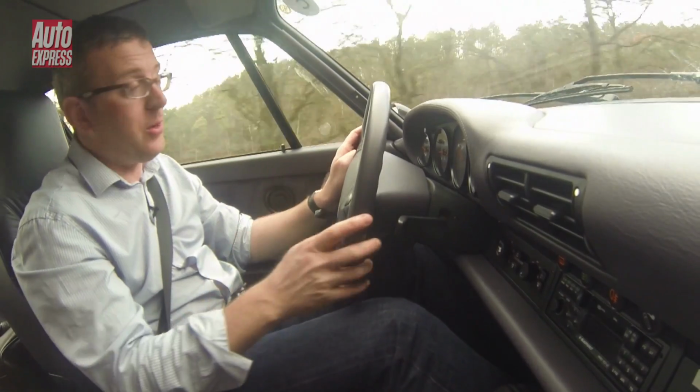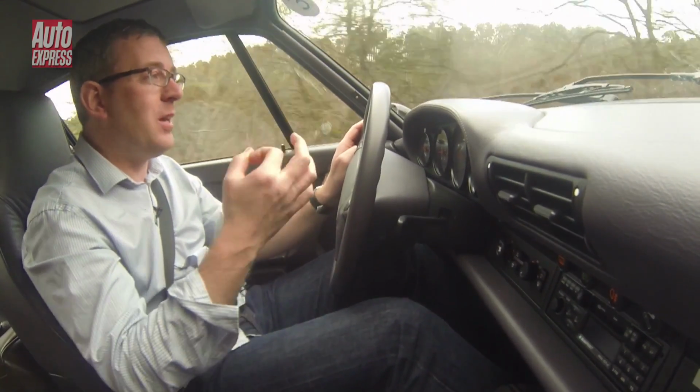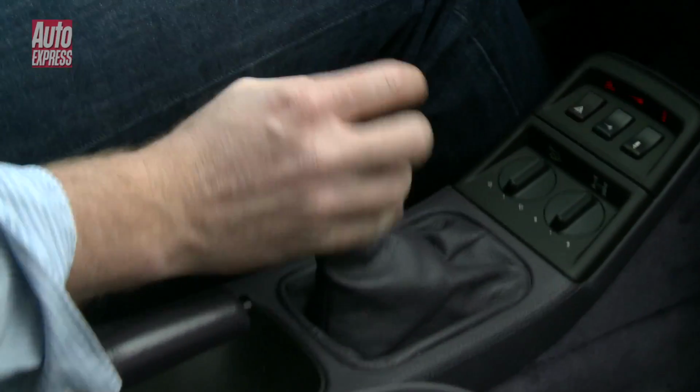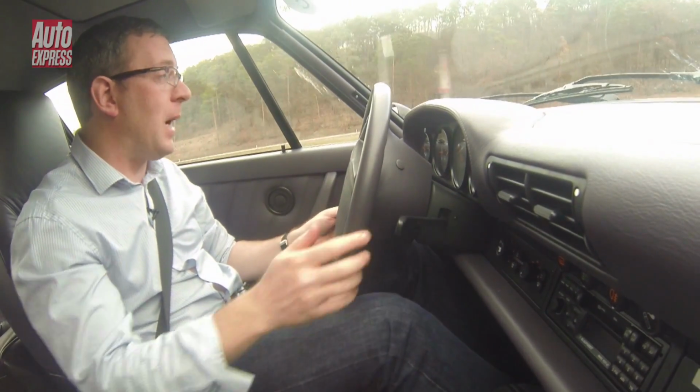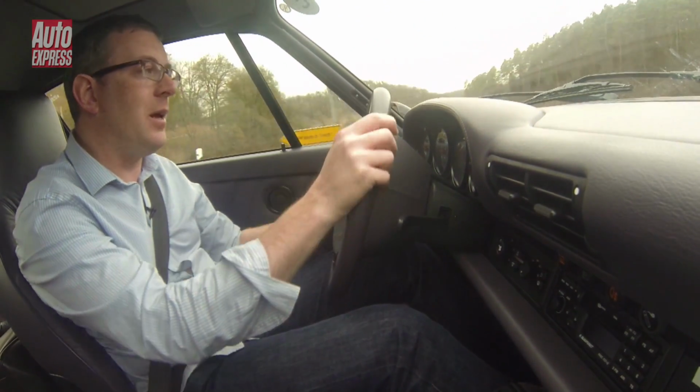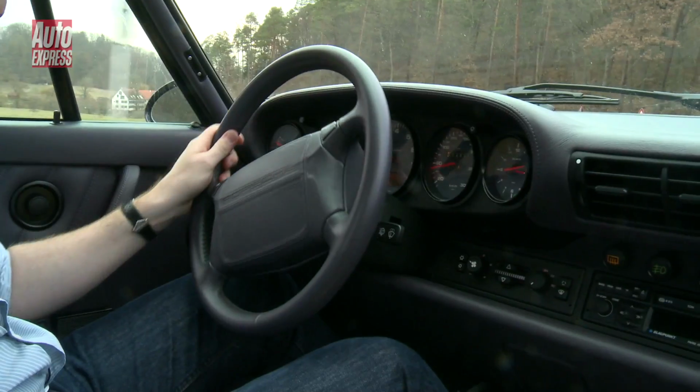But it drives a lot different. It still feels like a 911, you can feel the lineage, but there's a lot more grip, much bigger platform of tyre on the road. Gearbox is much slicker. Obviously we've got power steering, powered brakes, so you can really see the car still retains that lineage, but it's really moving into the modern times.